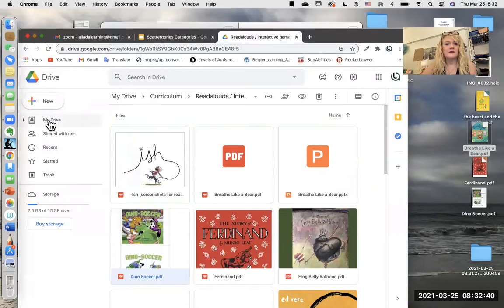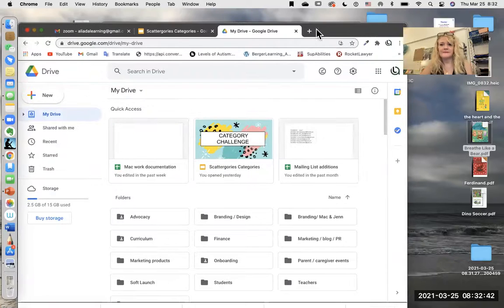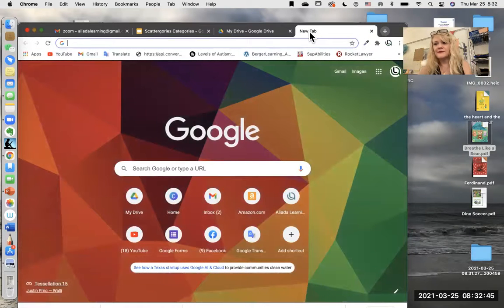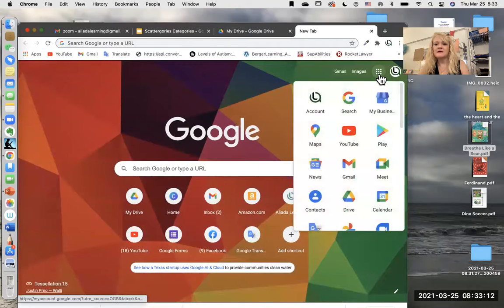Okay, so we talked before about Google Drive. I'll show you how to get there. Here's Google. You log in, and this is why I sent it to your Gmail, because you need to be preferably on the Chrome browser. You don't have to, but it's just a little easier. Here I am at Google, and I'm going to click this little grid of dots, and these are the apps. I'm going to scroll down to Drive. It's this triangle. I'm going to click that.